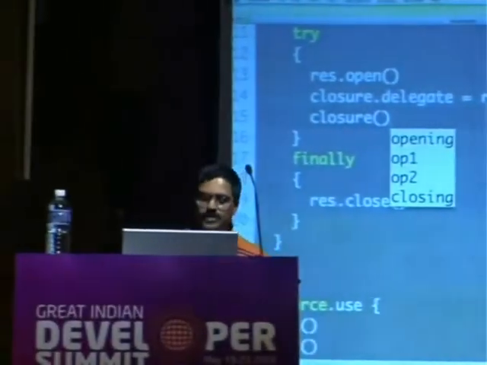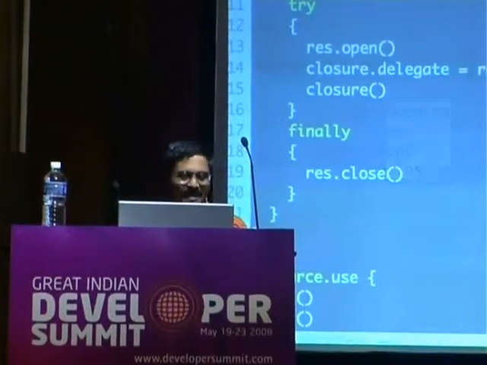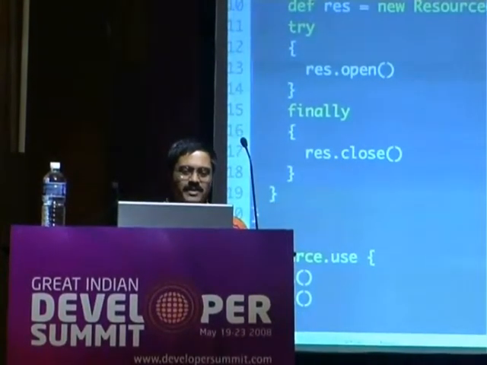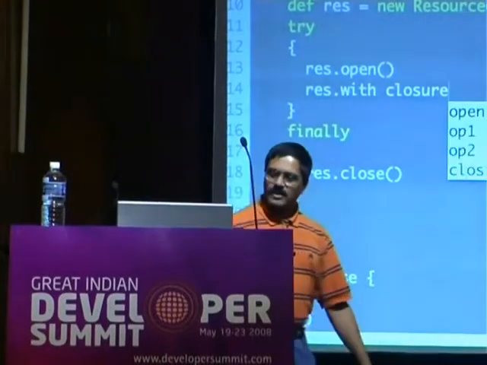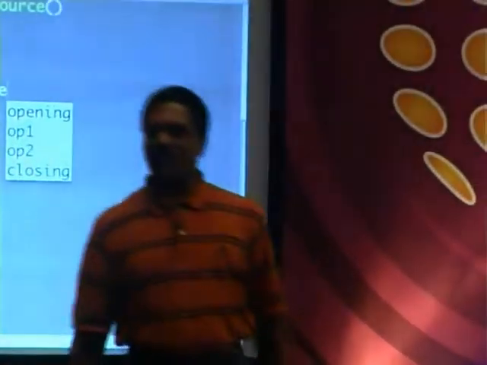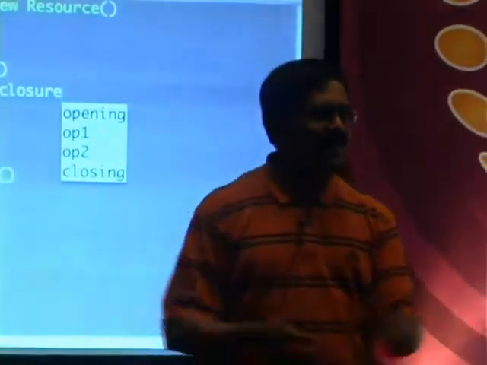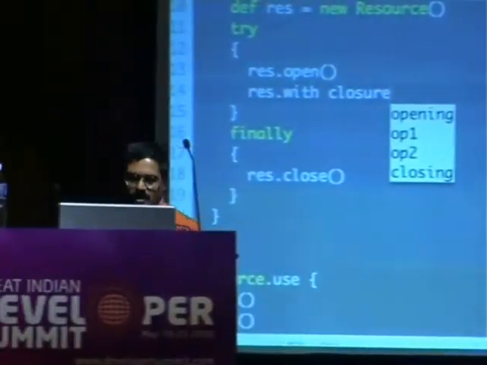Now, of course, you could look at this and say, can this be any simpler? Well, the answer is eventually yes again, and you can remove that piece of code, and you can simply say resource.with and send the closure to it. This is a bit more details on the Groovy syntax, but like I said, almost every time I ask, can this be simpler, it seems to be falling in size. It keeps shrinking in size, and it still seems to be continuing to work. So you can refactor the code pretty succinctly in the case of these languages and still achieve the behavior.